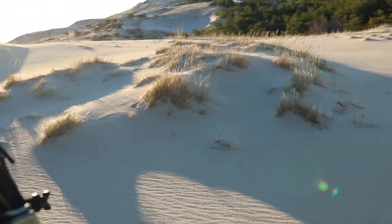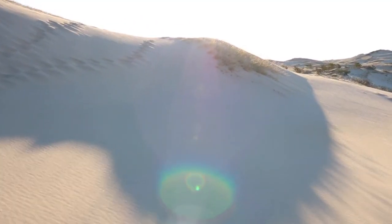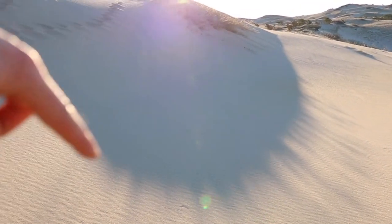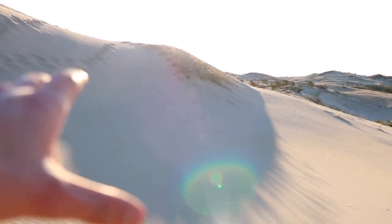Because the sun is low right now, you get a lot of shadows, as you can see. And what you can do with those shadows, you can convert your photos into black and whites. They look really cool. Sometimes you don't even have to convert it to a black and white. But right now is a great time to get some really cool pictures with those shadows. You can get some really cool contrast with your photos. And once the light starts to get harsh, it will be time to go. But I just want to do this as quick as possible, get some good shots. So you can see we have some footsteps, the dune, and then we have our really cool shadows right here. So I'm definitely going to get this shot really quick.